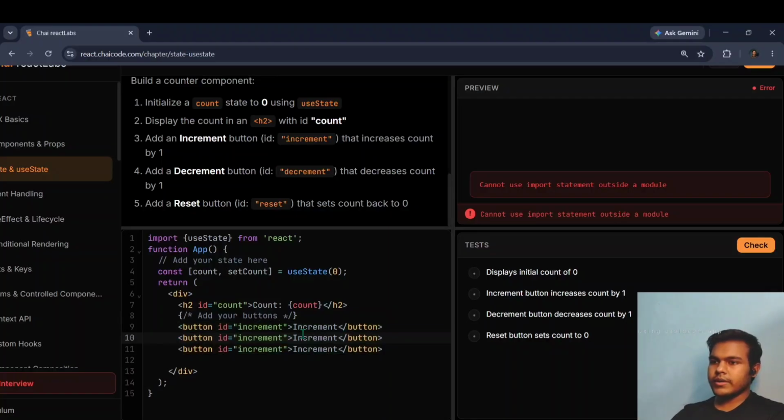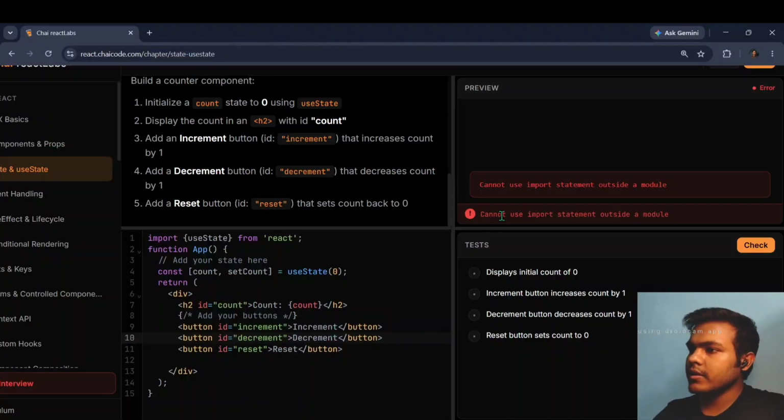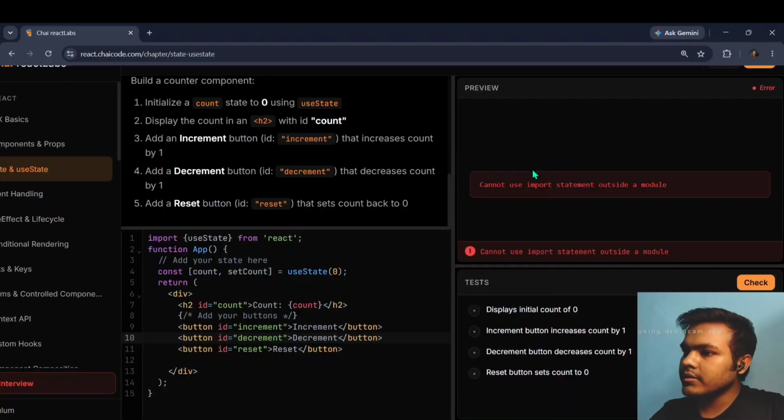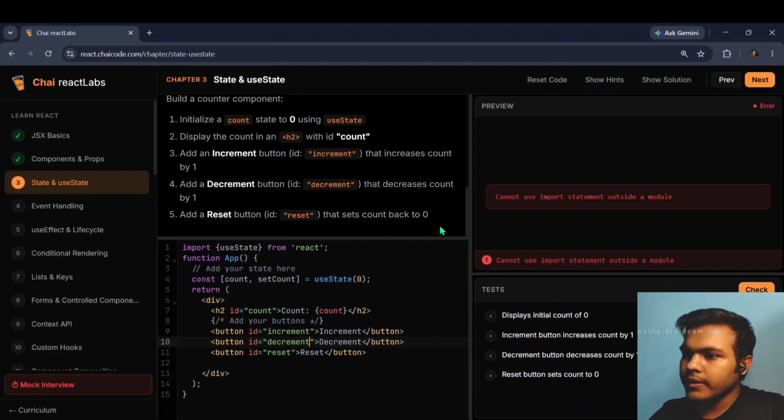Three buttons: increment, then decrement, then reset. This is reset. This is decrement. Awesome. Now we have three buttons. I can't see all this in the preview section. Let's complete the code first. We have H2, then three buttons.